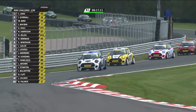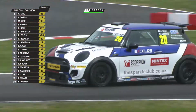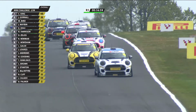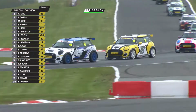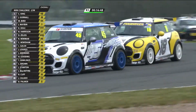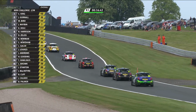Jack Mabe in fourth is the only driver inside the top dozen who did not change his position on the first lap. He started fourth, he is still in fourth place. Everybody else around him either gaining or losing ground on the opening lap. Lewis Brown, by the way, from the back of the grid, gained 8 spots into 15th. So we'll check in with Lewis if we dare take our eyes away from the lead pack at some point during the race. But Lewis Brown is making rapid progress towards the top 10. Whether he'll trouble the top 5 or not is doubtful, but he'll be after as many points as he can possibly get in this first weekend of the year.